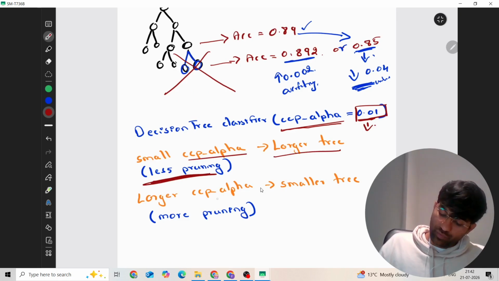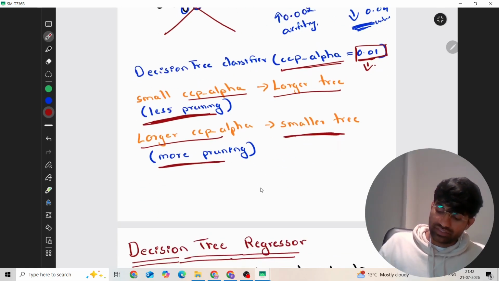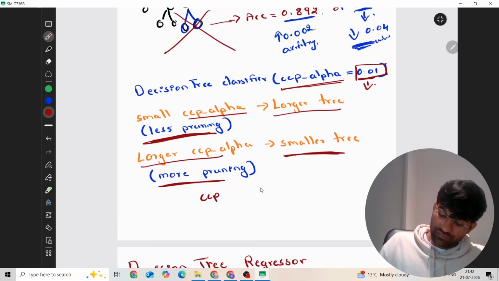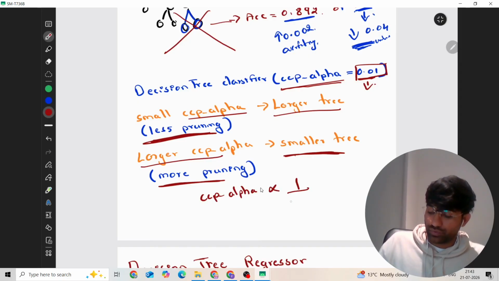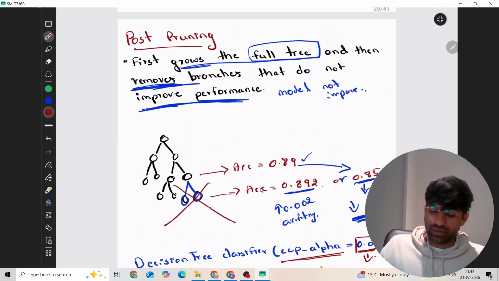And if the value is larger, there is more pruning, a smaller tree. So ccp_alpha value is inversely proportional to the size of the tree. Okay, so this is the post-pruning hyperparameter.